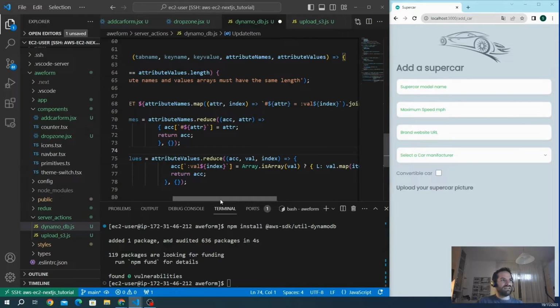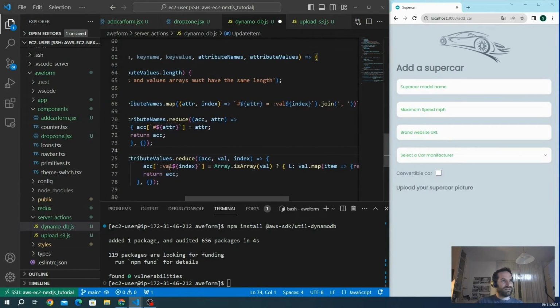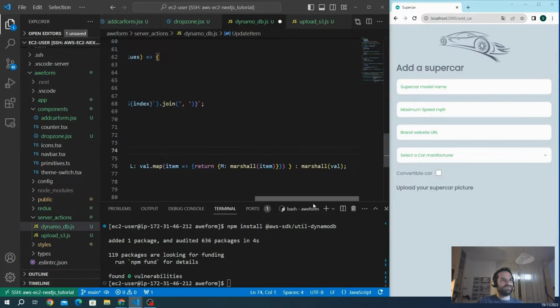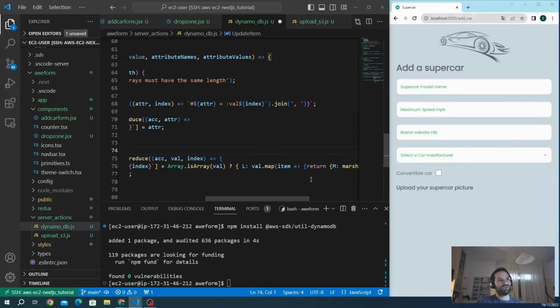So in this case, the values is going to be created dynamically with a reduce. The first iteration is going to be an empty object, and for each value, we are going to add a new key that is called val, and we get the index. Okay, we get the index to create a dynamic val, and here we have to marshal depending on some condition.